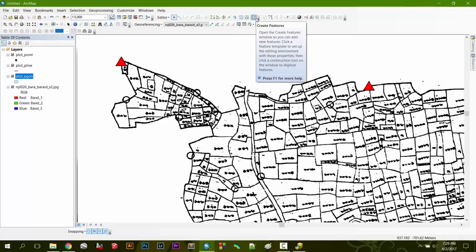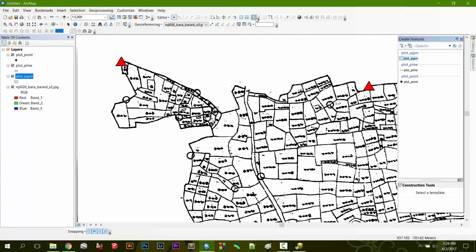Go into here, this button, press this, and it will open up create features. Now you can see there are 3 things in here: plot polygon, plot line and plot point. When you need to do a point, just mark this.